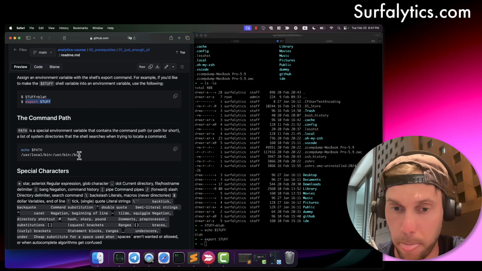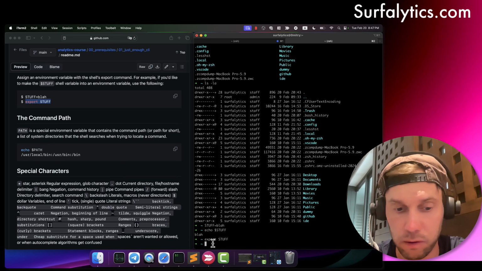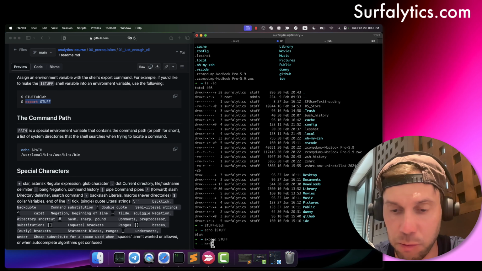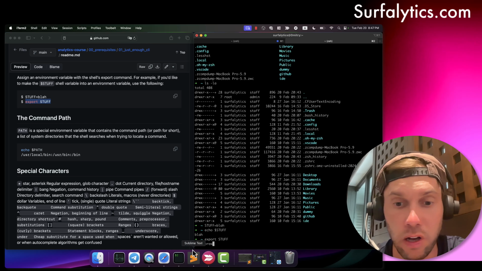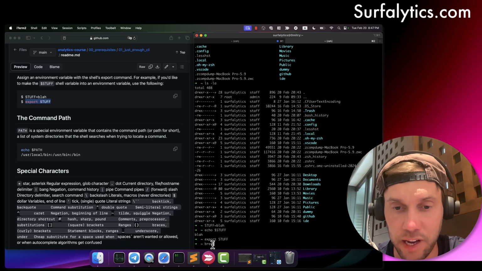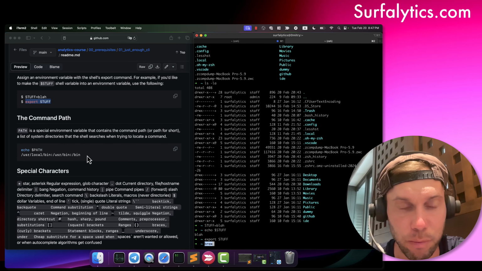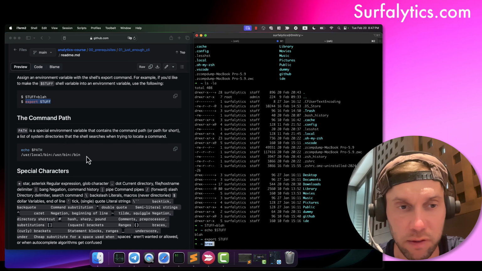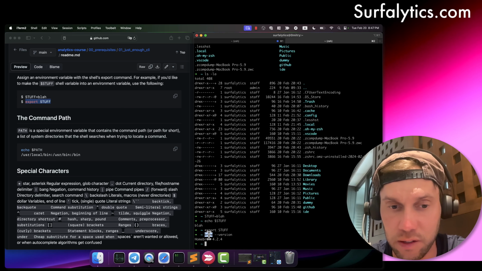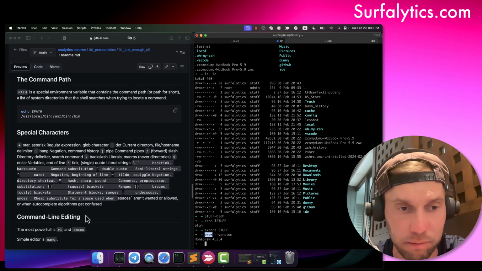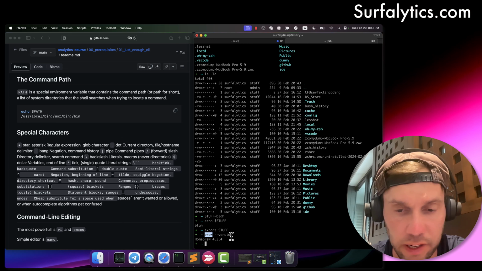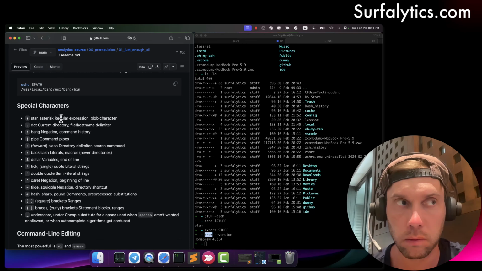For example, the most popular package manager for macOS, Brew, when we install it, adds itself to the path. So this is how, when I type the command brew, it actually locates the package and the command and everything, and then it can get the information out of this.